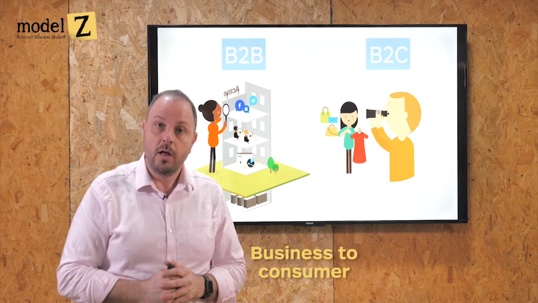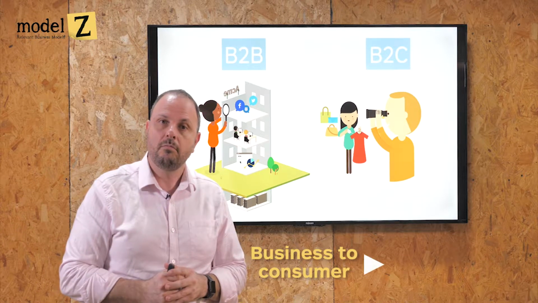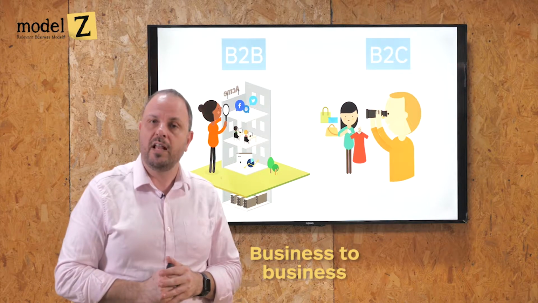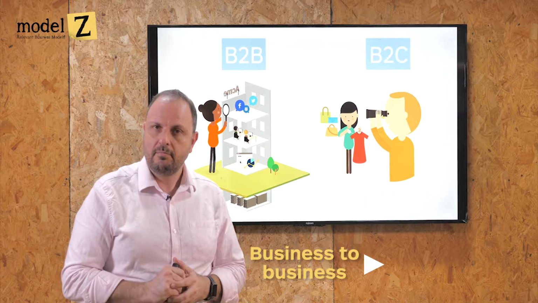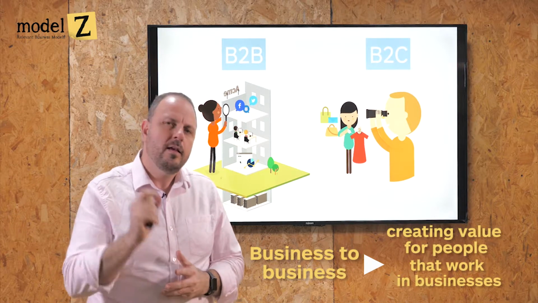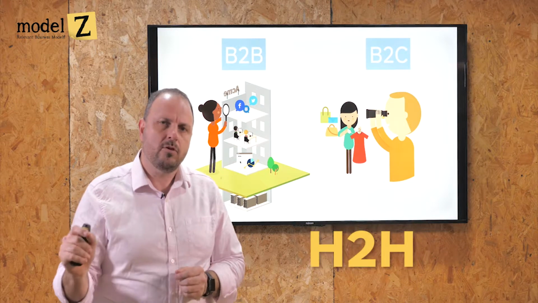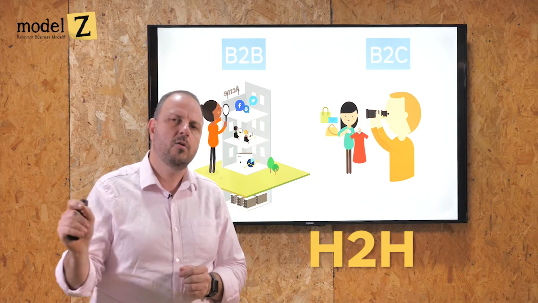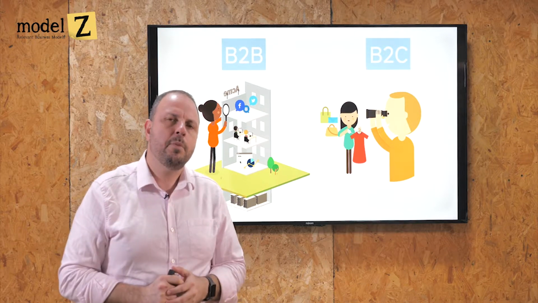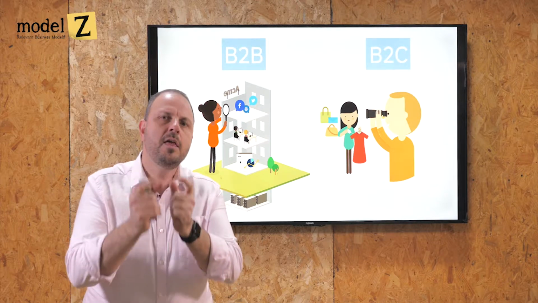With business to consumer, we're really creating value for people. And with B2B, we're creating value for people that work in businesses. So it's more of an H2H rather than B2B or B2C, isn't it? It's about human to human. And for us to decrypt that puzzle of understanding people's jobs to be done, their pains and their dreams, we need to talk and think about people.